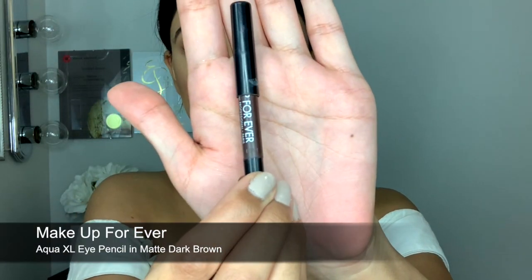And now I'm taking a brown pencil liner to my waterline, and then I'm going to show you the lashes I'm going to apply off camera.